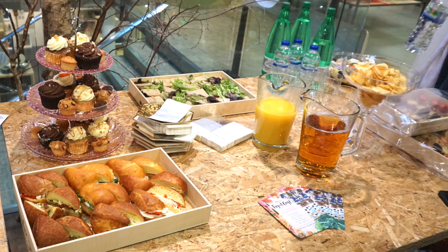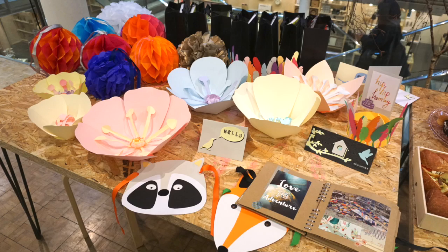When we arrived at the Tottenham Court shop, we went straight to the top floor, which is where they have their little workspace and workshop area. Everyone was really lovely, and we got those cute little aprons that I just showed you. There was also loads of food laid out, and if you know from my past vlogger recap video, I love mini food, and they had tiny little mini muffins. Sadly they'd given us sandwiches and stuff, but I'd already eaten, which was really sad, so I didn't get to taste any of those. But they had a really nice spread, and a cute little cake stand which was so cute. On the other table they had examples of what you make from the other workshops, like paper flowers and pom-poms. I also remember they had some little animal masks, which I assume is probably the kids workshop.